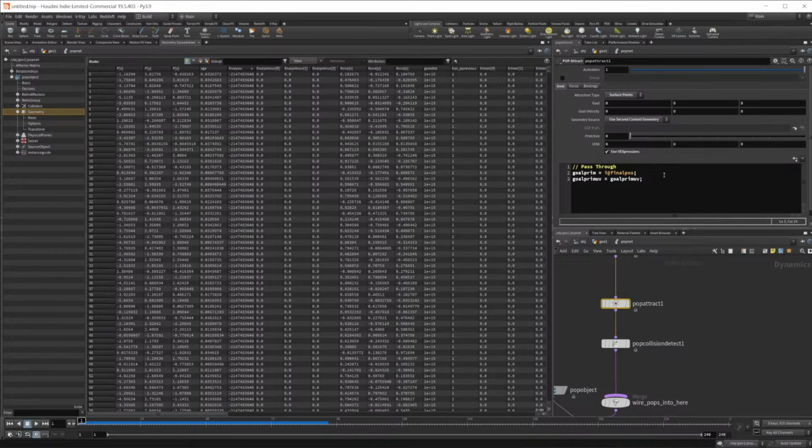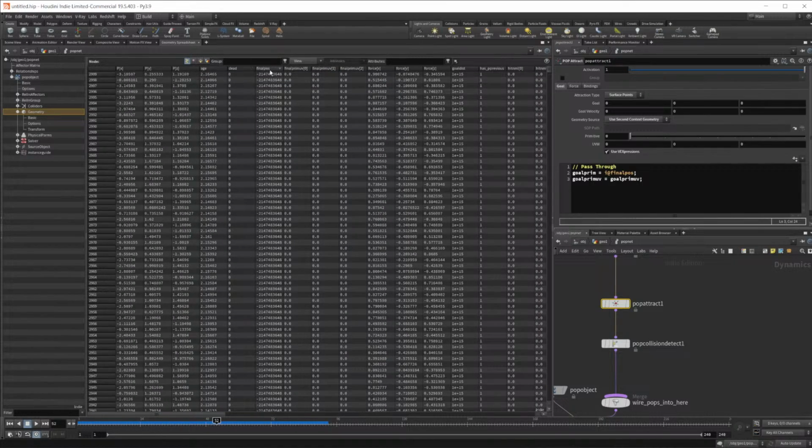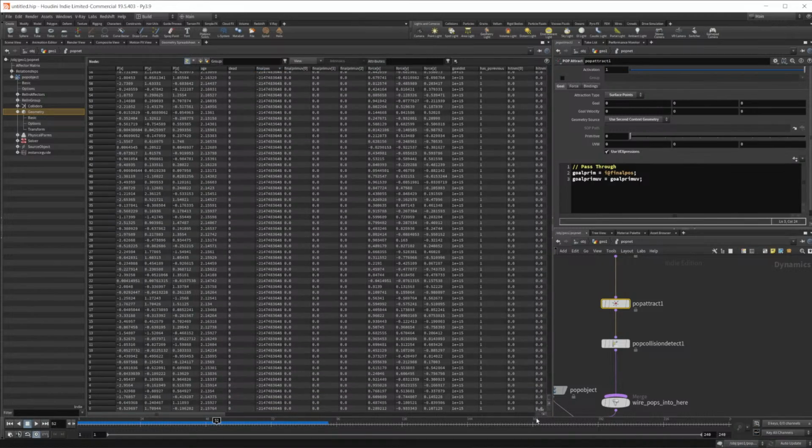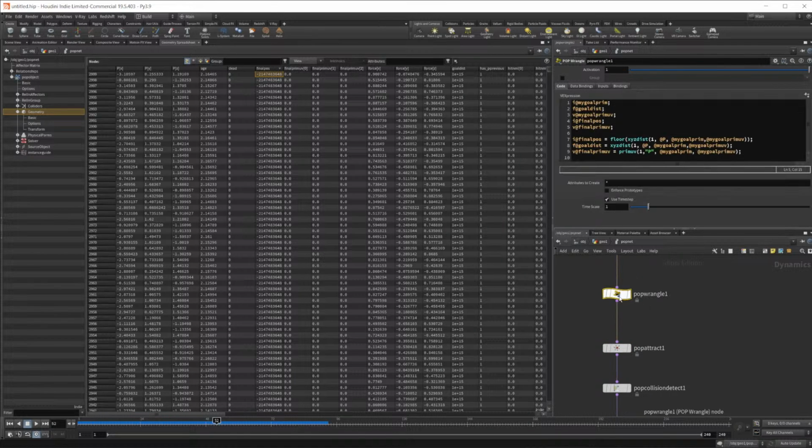So our final prim. Well, that's kind of why it's creating this value, which is not at all what I'm looking for. Let's see.